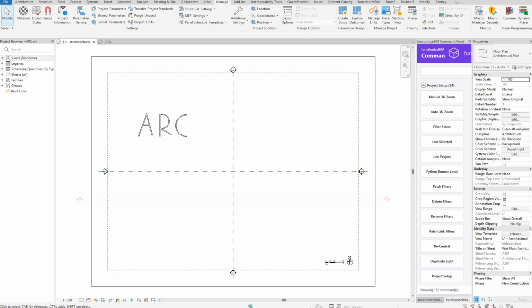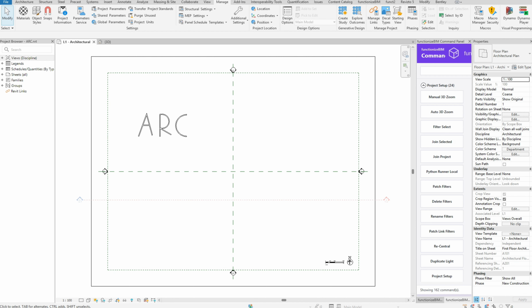When you are setting up a discipline-specific model, you often link the file of a trade discipline within the container. And if the models are hosted onto the Autodesk Forma, you have to link those files manually one by one. There is no current way within Revit that can link multiple models together from different folders or from different locations, right?